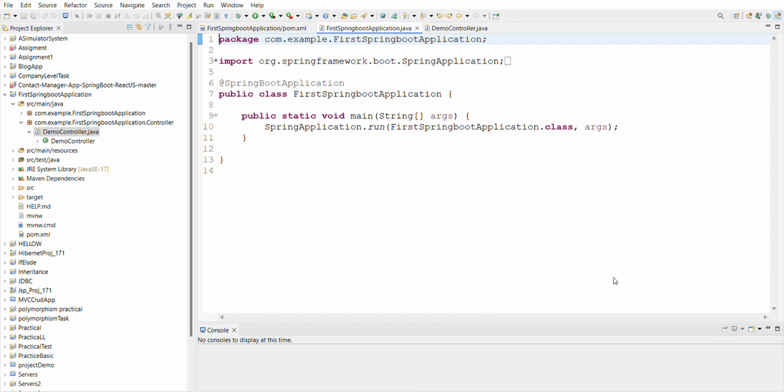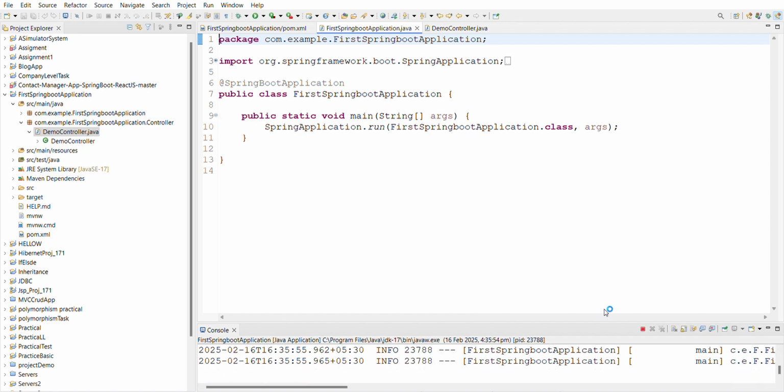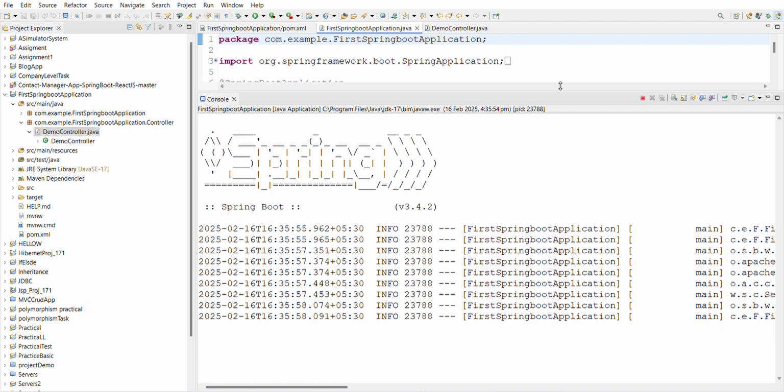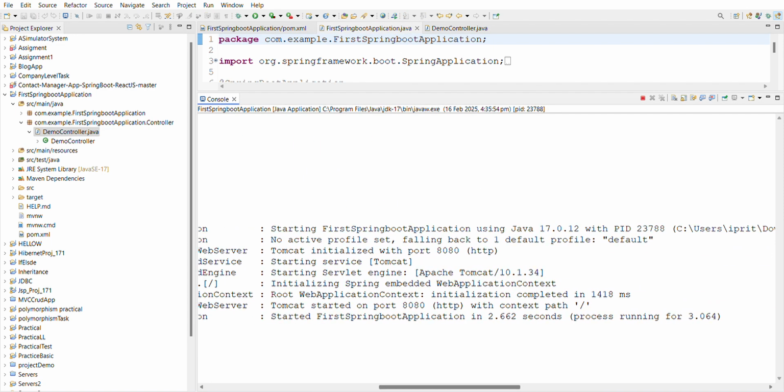Now I am going to run it again. You can see here my Spring Boot application started properly.